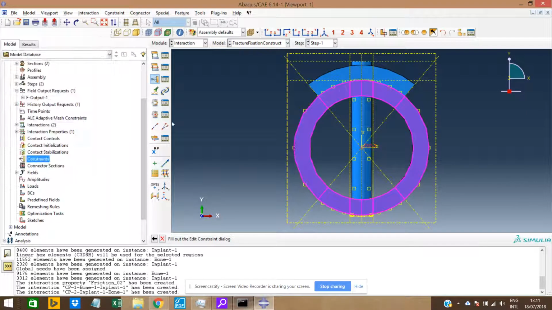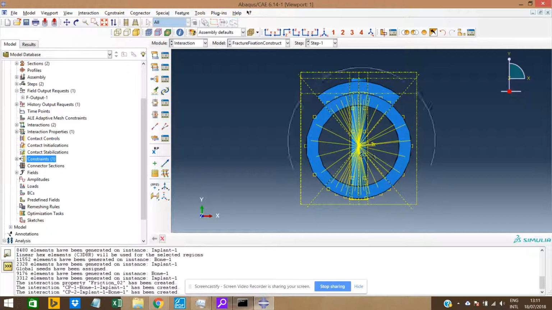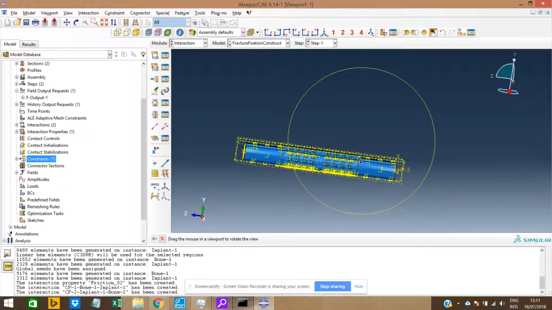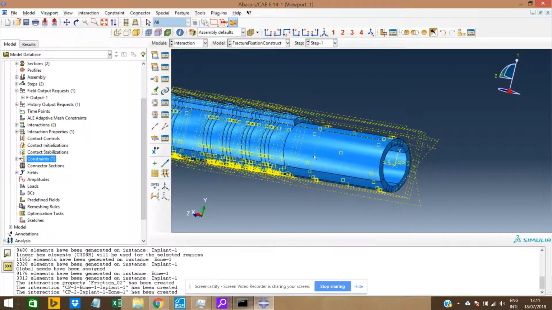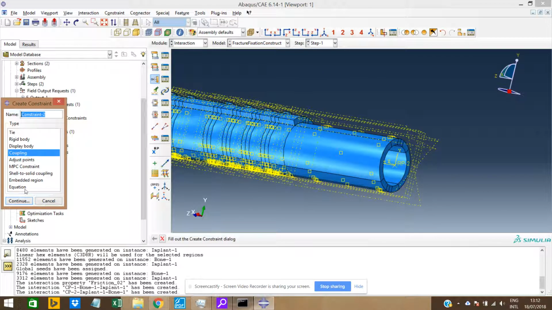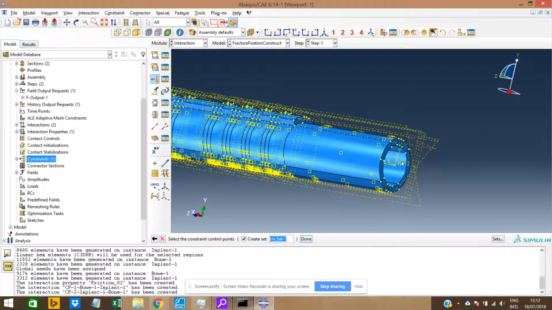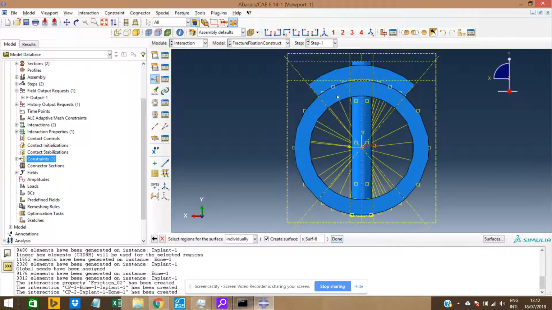the plane of this surface. So you do that, and then you do the same for this one. For another coupling constraint, name it nicely, but then you say surface. You can also define a region of nodes, eh? But anyway, for now I'm going to say it like this.